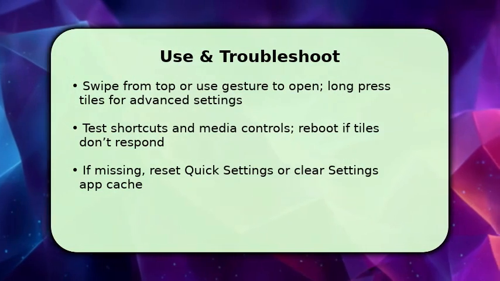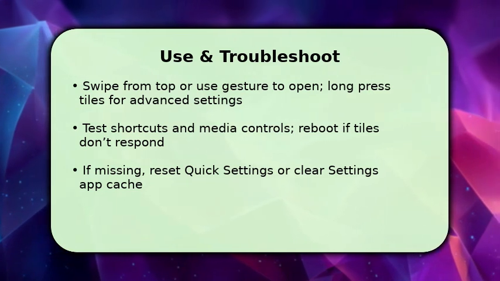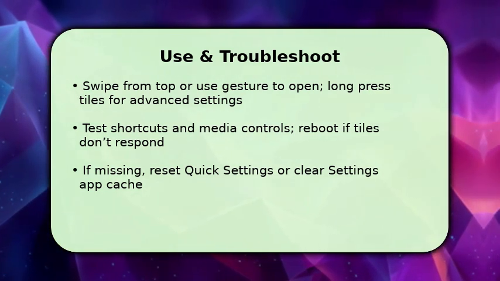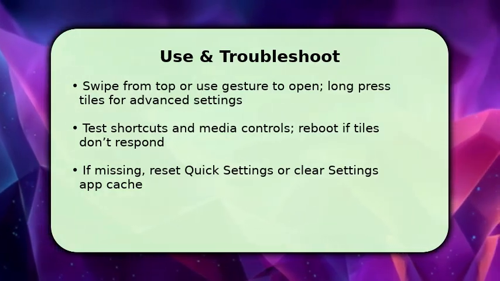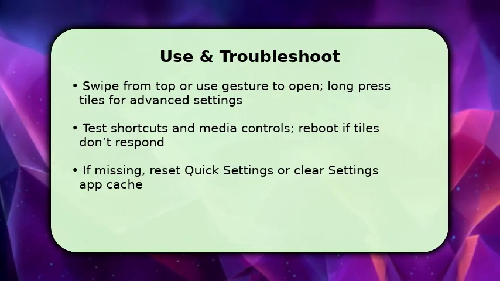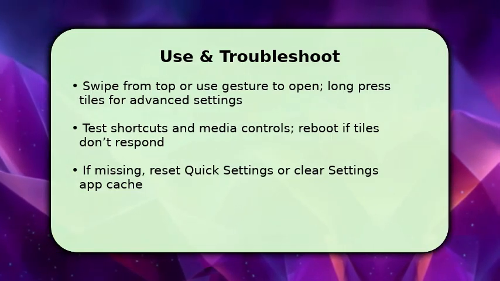Finally, practice opening the Control Center with your swipe or gesture and long press tiles to access advanced settings and quick toggles. This builds muscle memory so you act fast. Test media and connectivity controls to confirm they work, and if a tile is unresponsive, try removing and re-adding it.